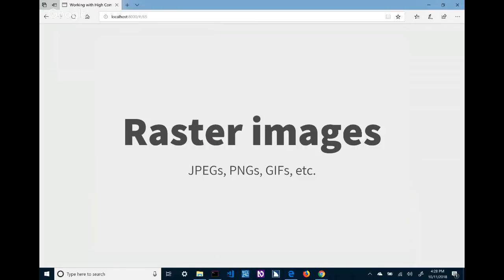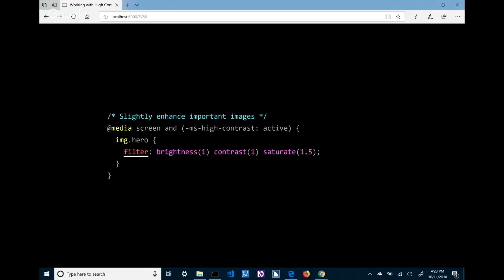Raster images are images described with pixels: JPEGs, PNGs, GIFs, etc. They're static, which means the browser does not know what they contain. So it's important first to assign them alternate descriptions. One of the things we can do is, high contrast mode is a media query just like any other media query in that you can use any CSS property you want. I come from a background of print design, newspaper print design, and an old newspaper trick is to boost your brightness and saturation and contrast a little bit. The idea being that we know it's going to go onto some grubby newspaper, so we want to do little tweaks to work with the medium that we have.